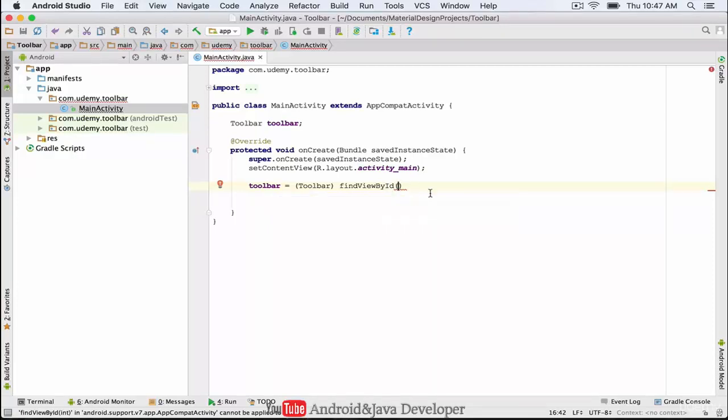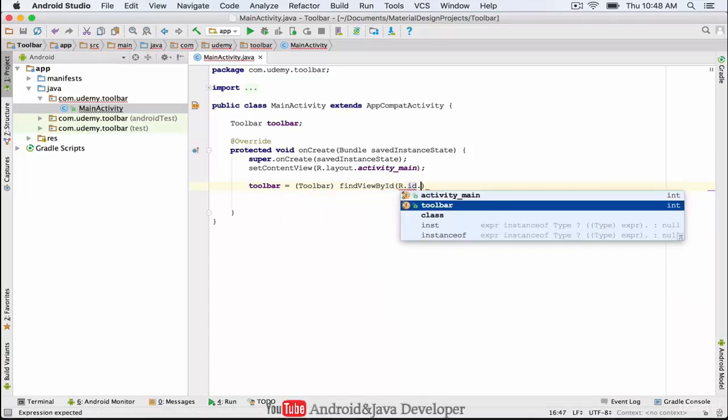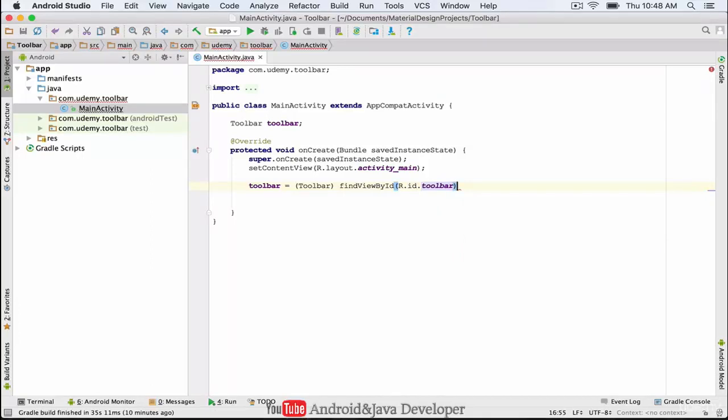To this purpose, I type R.id.toolbar. This means from the R file, the ID section, and the toolbar ID that we had defined earlier. Okay, that's it for how to connect our object.